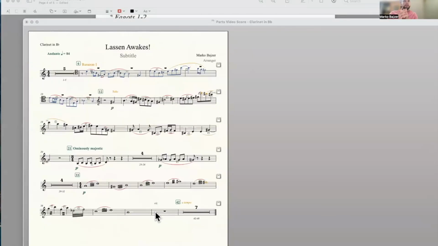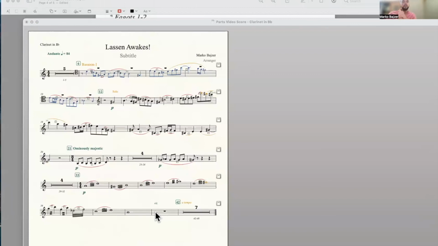All right, so now we've done everything we need to do. Our part looks pretty. There are no collisions. There's no weird smushed notes. The systems have a good spacing of measures. All of our entrances have dynamics. All of our slurs are correctly done. All of our accidentals are correct.